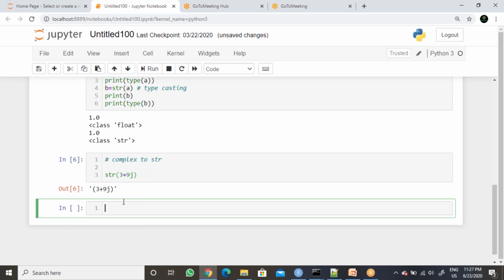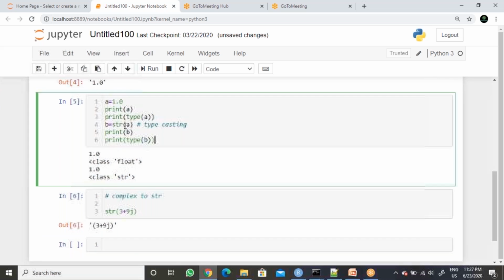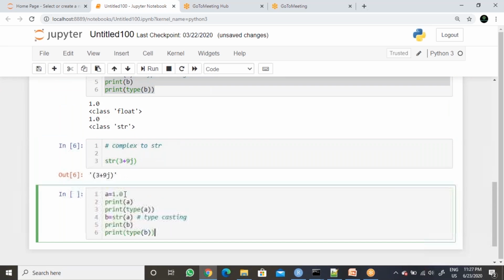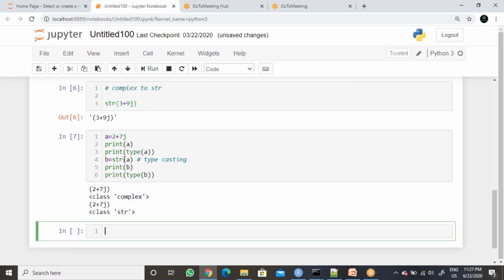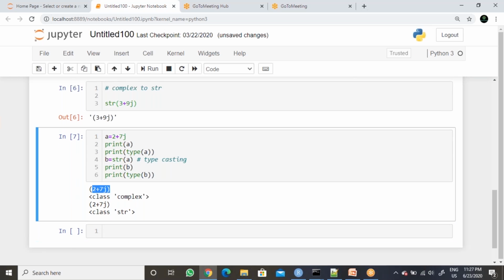If you want, you can try a few examples, not a problem, like 2 plus 7j here. Now try to execute. Here what is happening? Same value, but it is complex, it is string.